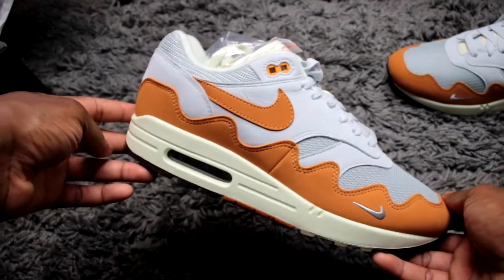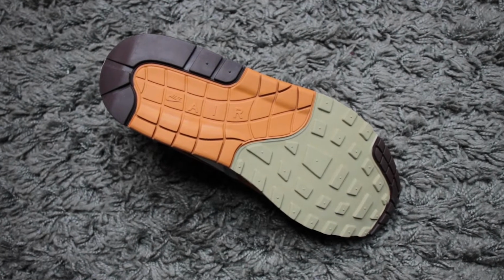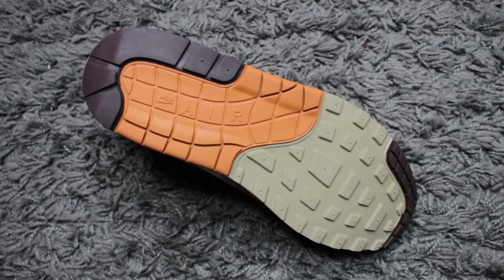As you can see, the main difference is the mud guard, but again, there are some details that are pretty cool on the shoe just in general as well. The outsole, I just love the different colorways there. I love a good outsole. As much as you won't ever see the outsole apart from the person that actually owns the shoe, it's still nice to be able to look at the outsole and say, yeah, this is sick. And again, this is all autumn tones.